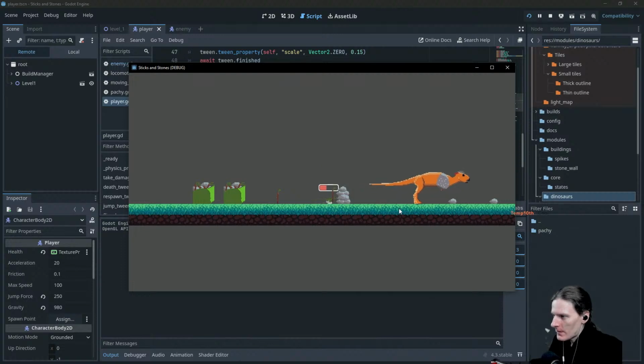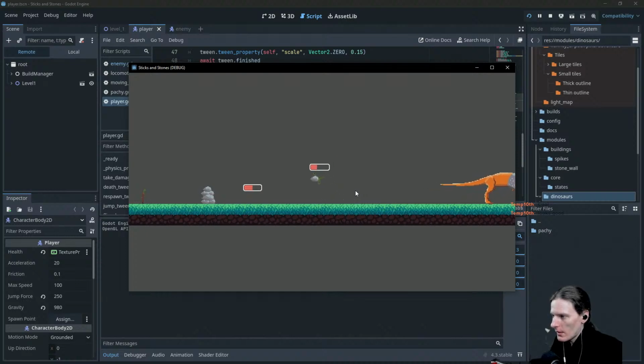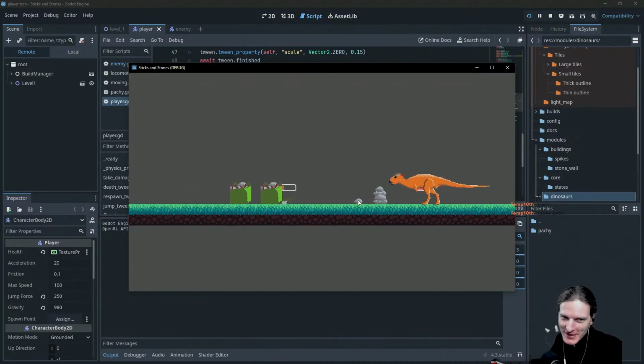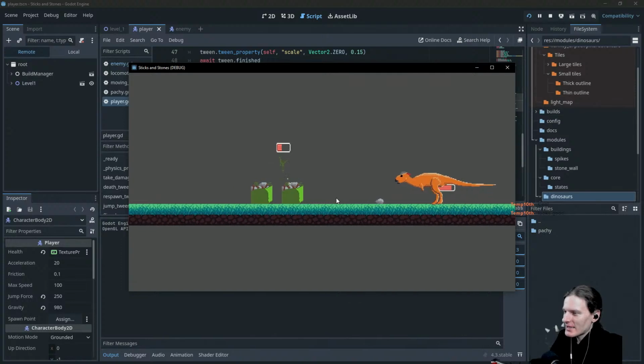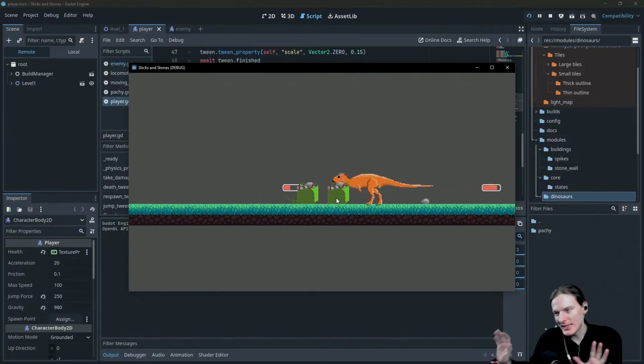As you saw, the stick fell through because I don't know why. That's physics for you. Also, it throws the stone where I'm looking. You walk slower with the stone. So wait, build. Oh, okay. I probably won't be able to build it because the stick that I spawned to build the spikes is lost. So that's the game I'm currently working on. I hope to finish it at least in this state and then rework it.